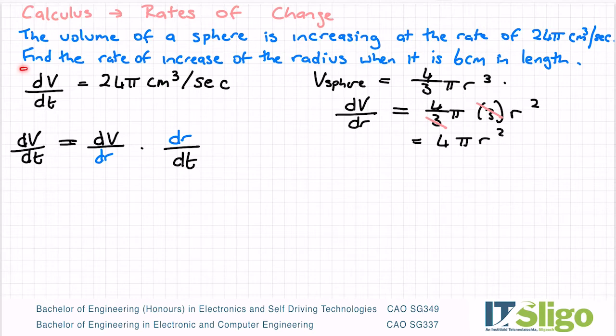Why do I break them out? Because I can get different pieces of information from different sections of the question. This question says find the rate of increase of the radius—so this is actually what I'm looking for. Again, it's with respect to time. If they're looking for the rate of increase of the radius, that has got to be over time, so this is what I need: dr/dt. They've given me that they want to know the rate of increase of the radius when it's 6 cm in length, so I'll come back to that in a second.